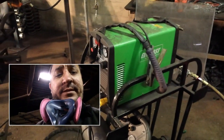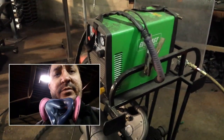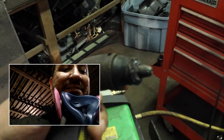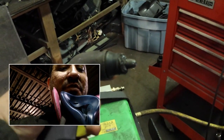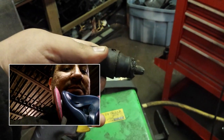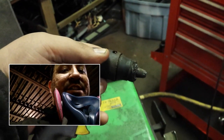Lately I've been using Harbor Freight's consumables, with the exception of this cup. I use my consumables to the point where they pretty much are useless. The cup on this thing is shot. You see that? It is destroyed. But this is the second cup I've had on here, and I've been using it like that, and it's a mess. I need to change that out.